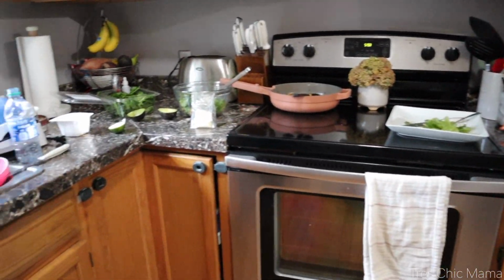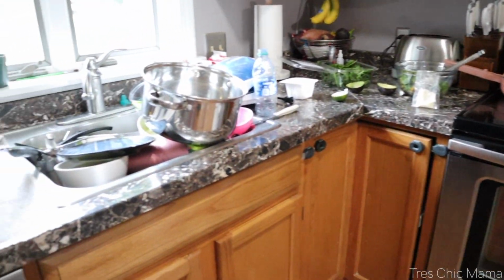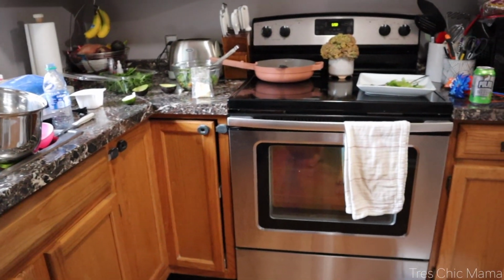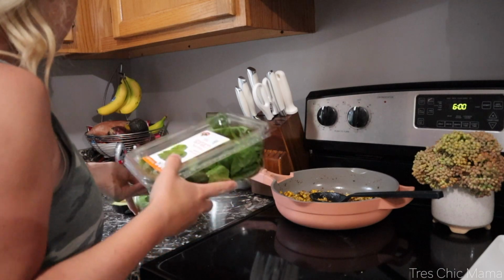It's like running on a hamster wheel, isn't it? This is what my kitchen looks like after dinner. It looks like I didn't even touch it, yet I had spent a half hour cleaning it up. So here we are again.